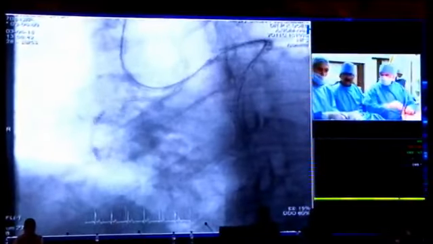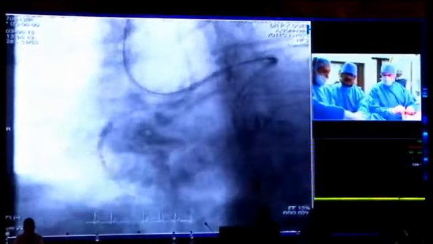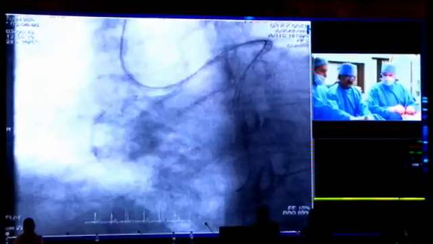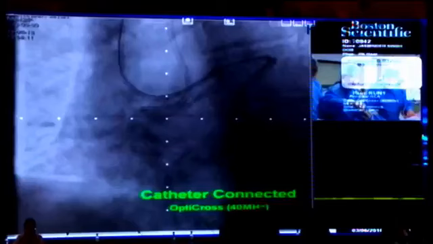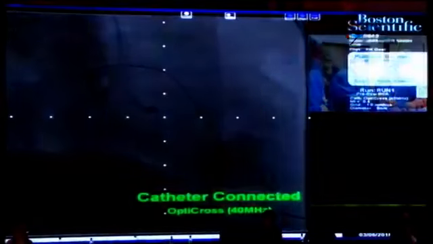Show me the picture, image. So first you tried to pass the IVUS, or you did not try at all? Directly you are doing the balloon dilatation to facilitate passing the IVUS? No, we are now with the IVUS. So now IVUS is coming, because we need to see where all the dissections are and what the size of the distal vessels is. Dr. Goel is more pessimistic than I am. I don't think we will see much dissection.